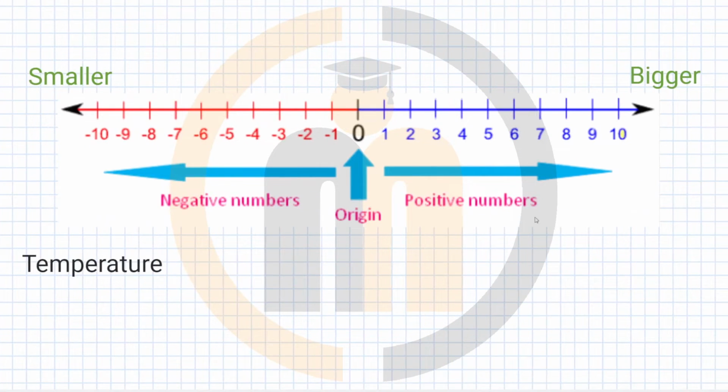Alright, now first we look at the number line. The most important part here is the origin, the point of origin. This is the point of origin where it's 0, where it is neither a negative number or positive number. It is 0, there is no value to it. Now to the right hand side of the numbers we have our normal numbers as 1, 2, 3, 4, 5, 6, 7, 8 up to 10 and beyond.